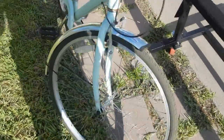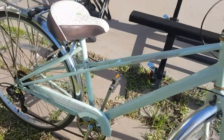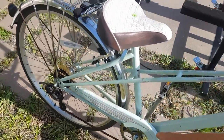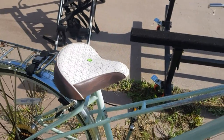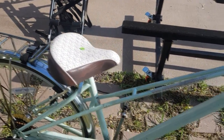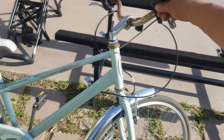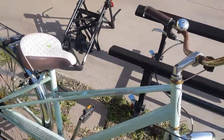There's a bike. A Schwinn. It's an old Schwinn. It's got some nice fenders. It's gonna rust. $30 for it. It's actually a good bike. It's got a single gear here, but it's got multiple gears there. It's got plenty of rust though, that's the problem. Here's the shifter for the back gears. It's tempting.